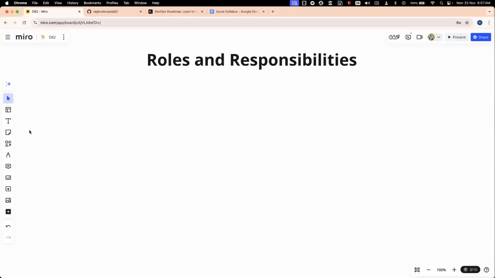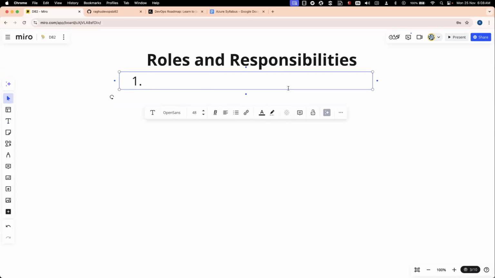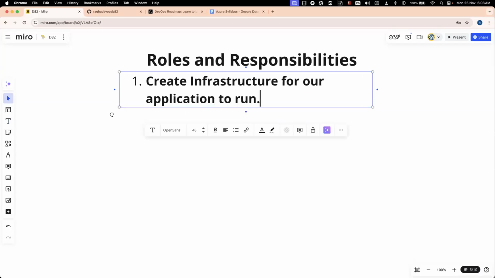So let's start from there, by the way. If you remember, I was mentioning 4 points as a part of roles and responsibilities yesterday. So the first one is dealing with the infrastructure with the IaC, by the way. Okay, so that means create infrastructure for our application to run.